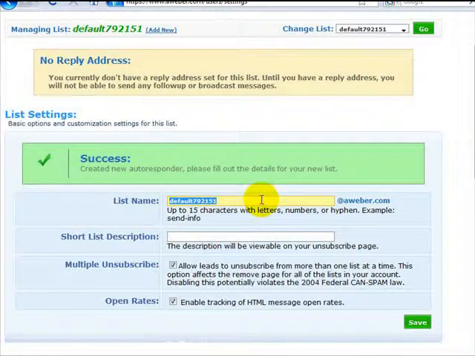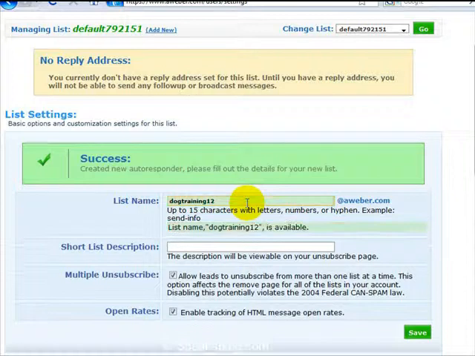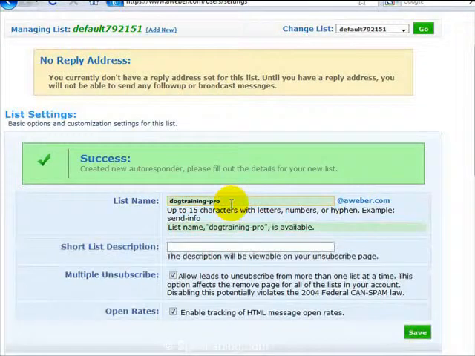This is important. It can only be up to 15 characters, and you want it to represent whatever it is that you're creating. So if I'm creating one on dog training, I'm going to go ahead and call it dog training. Now, unfortunately, just dog training, of course, somebody at Aweber has already taken that. So I'm going to need to come up with something else. Maybe something like some numbers there. 12, of course, that's going to have significance to me, but nobody else, but that's okay. Of course, you could play around with hyphens. See, there you go. That's available too.